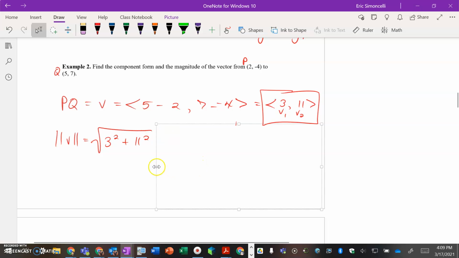And in this particular case, that's simply the square root of 130. Okay, some roots you will have to simplify. In this case, that's perfectly good. The graph, let's take a look.